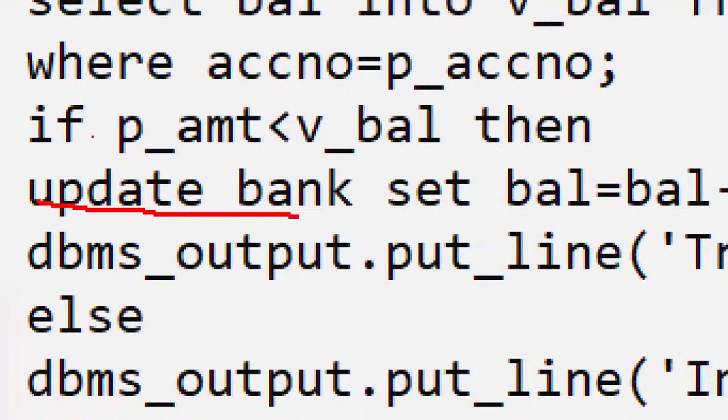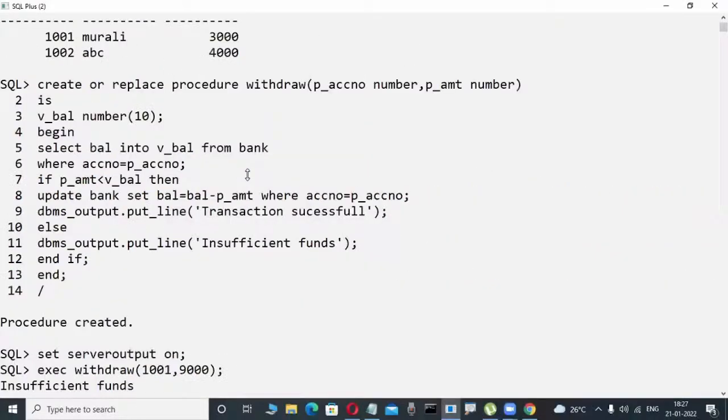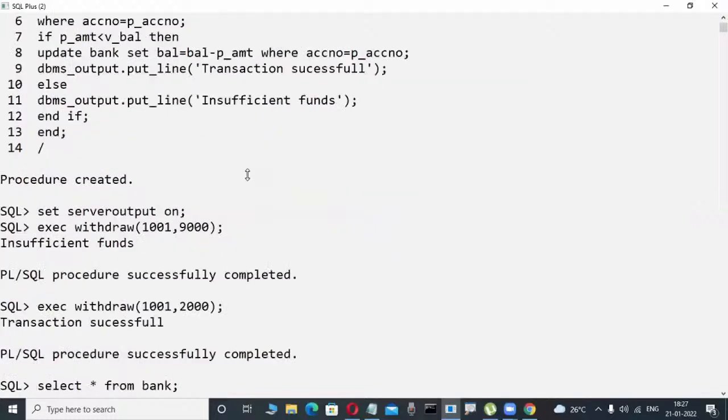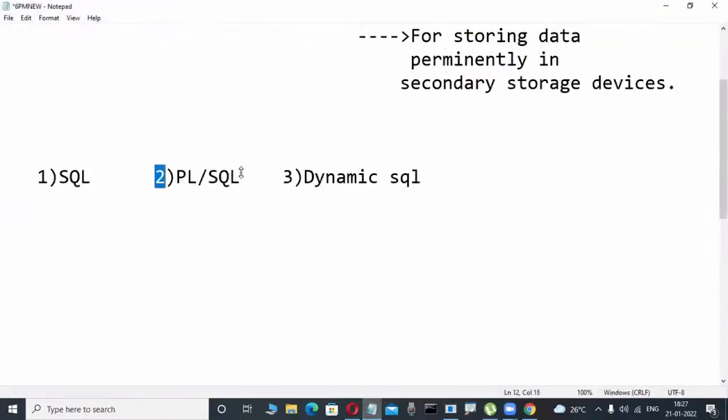That's why you need some language knowledge. With this type of PL SQL coding knowledge, then only you can write real-time applications, OTP validations, bus ticket reservation, anything. So many applications are there, but a little bit of knowledge is required. Okay, understood? Yes. And now here, check it out.